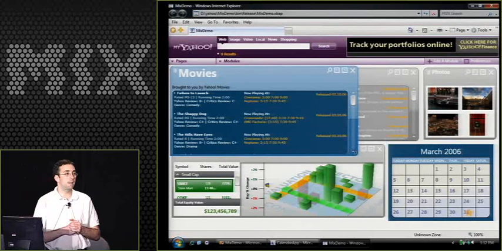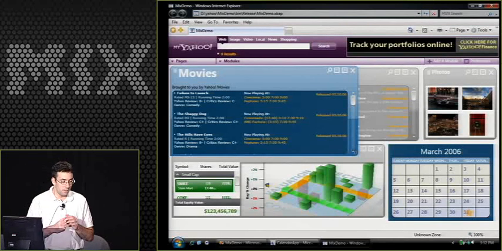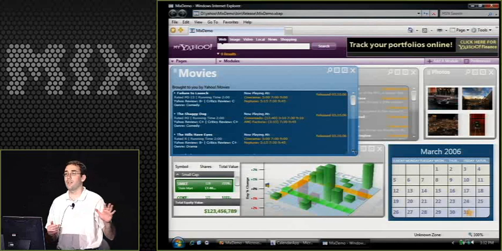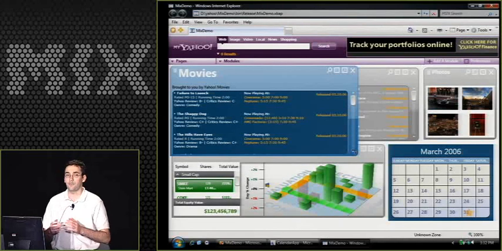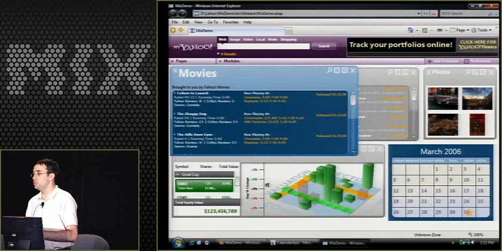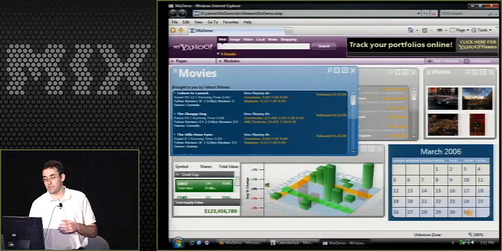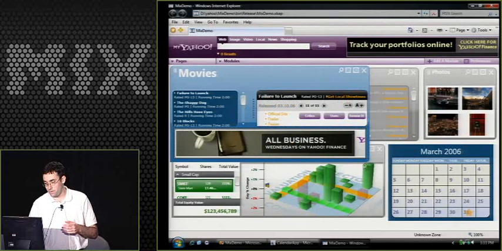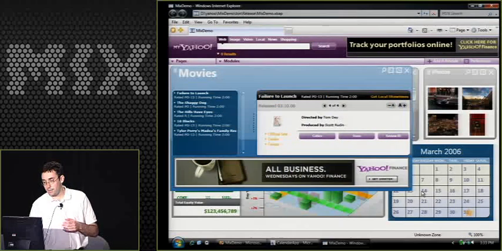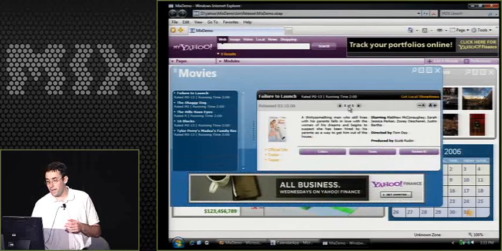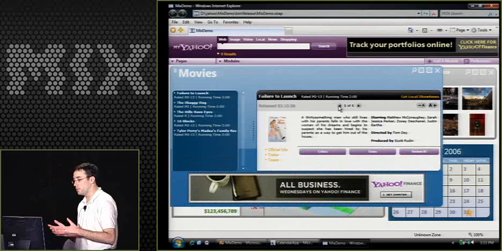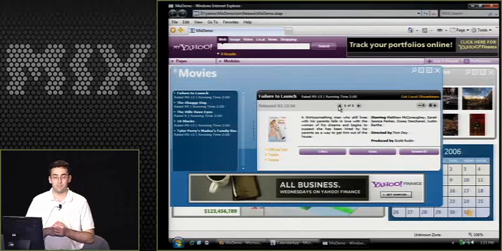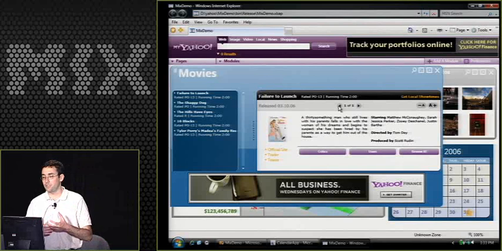The other interesting thing about this application is that it's running live off of the actual data from Yahoo. Not a single line of server-side code was changed as far as how it's presenting the data. So you're getting a really rich experience. In fact, as I drag out even further, if I grab it in the right spot, you get the full ability to watch the previews and trailers and get all the information about the movie in there. So, a really rich experience across all of that.